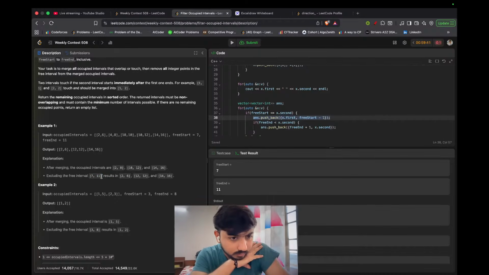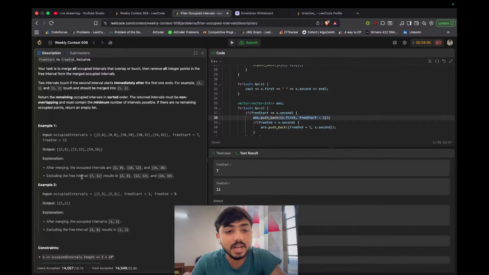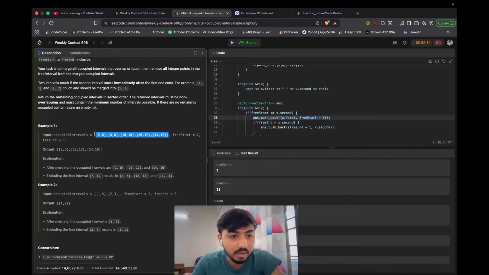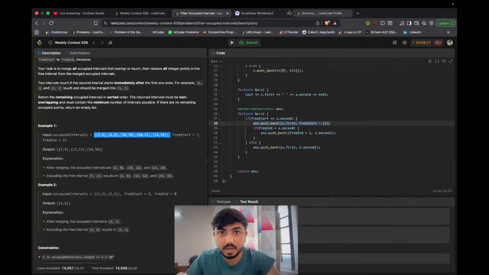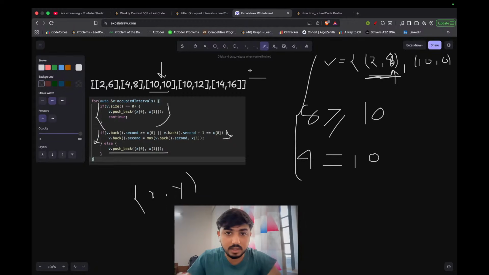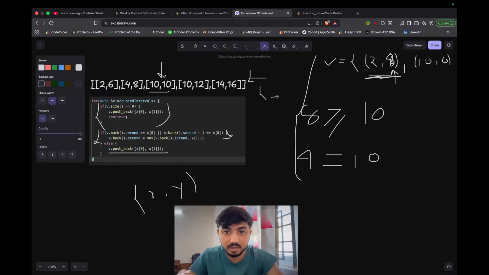What we can do is make it simple, not complicated. With this interval, we add the free interval also, and we'll do merging on that. I'll add my free interval start time and free interval end time, create a non-overlapping interval, and then we'll simply remove that non-overlapping interval.